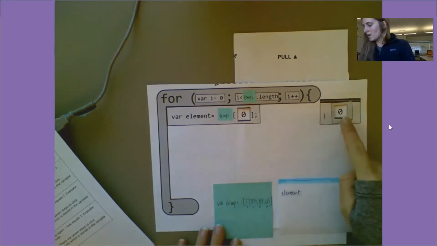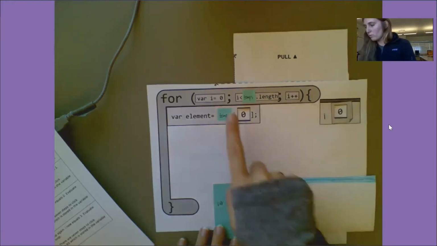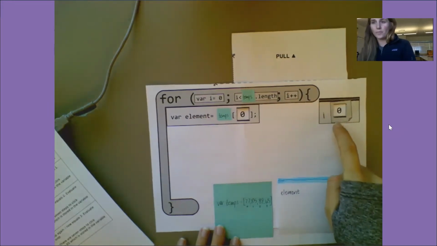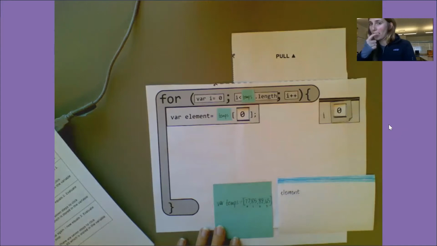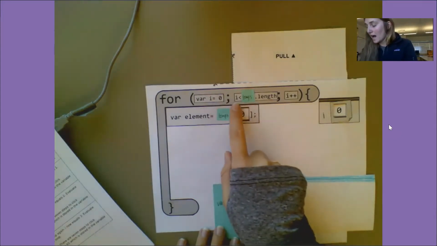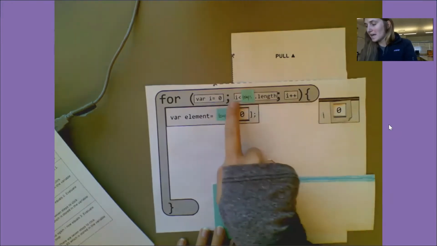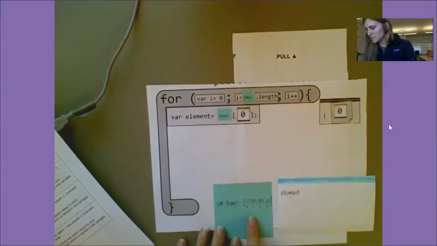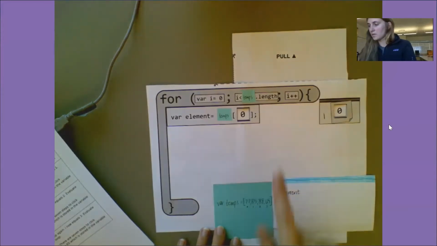So when this first starts running, it starts with i equal to 0. We assign 0 to i. That's our starting point. And i, 0, is less than the length of temps. Because what's the length of temps? It's 1, 2, 3, 4. Okay? So 0 is less than 4, so we can run.